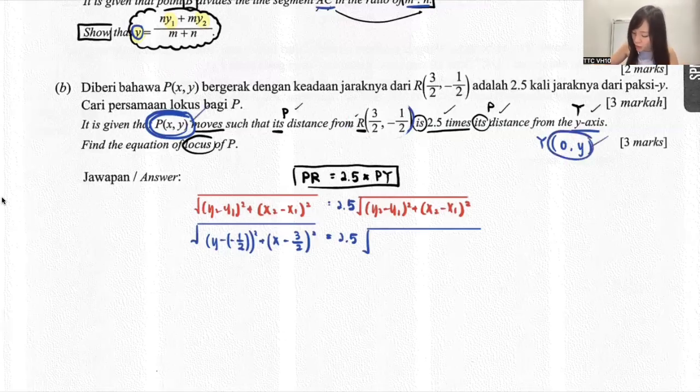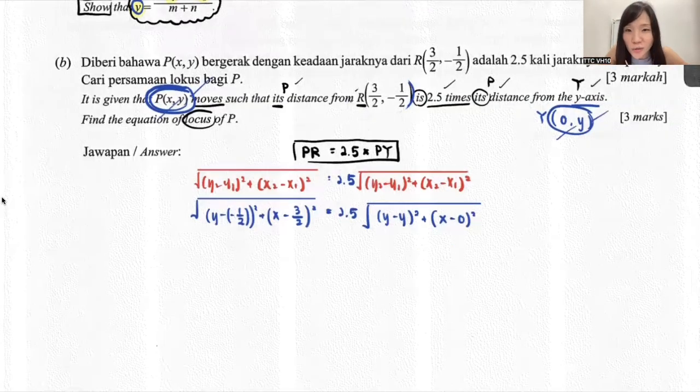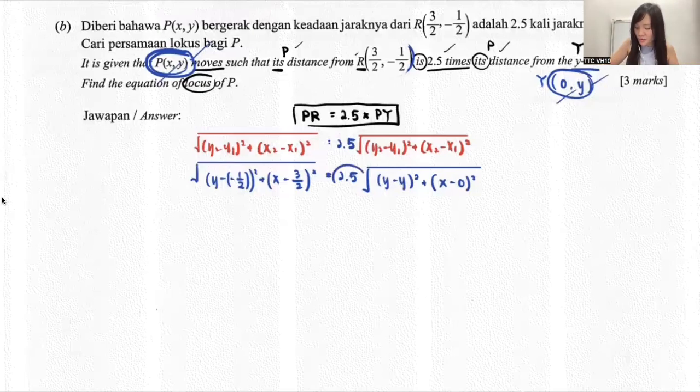So Y minus Y actually will become 0 plus X minus 0 squared. This is exactly how you guys do it. So I always tell my students, whenever the left side and right side both have a square root, don't tell me cut. How can you cut when there's a 2.5 there? The 2.5 doesn't have a square root, so it's unfair to the 2.5. So the easiest way is everyone add a square. So square root and square cut, square root and square cut. But the 2.5 needs to be squared. So 2.5, if I square it, I will get 25 over 4.